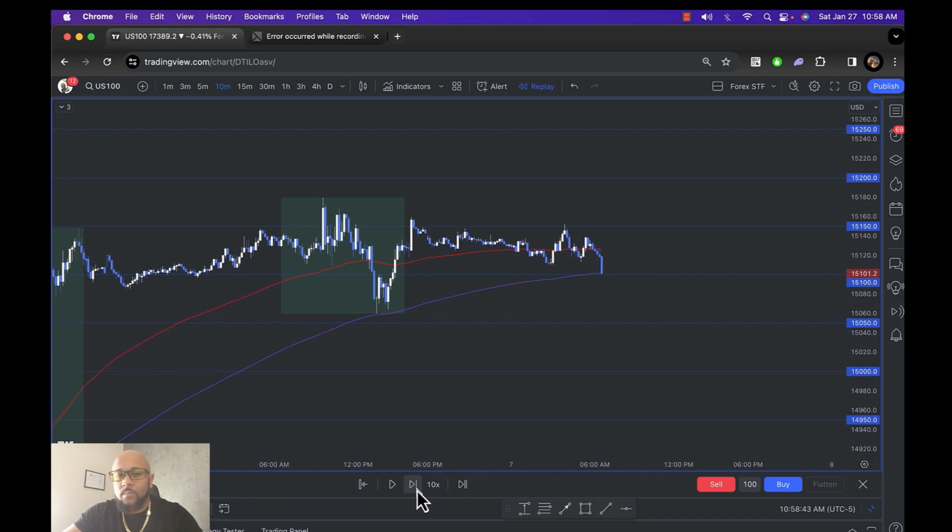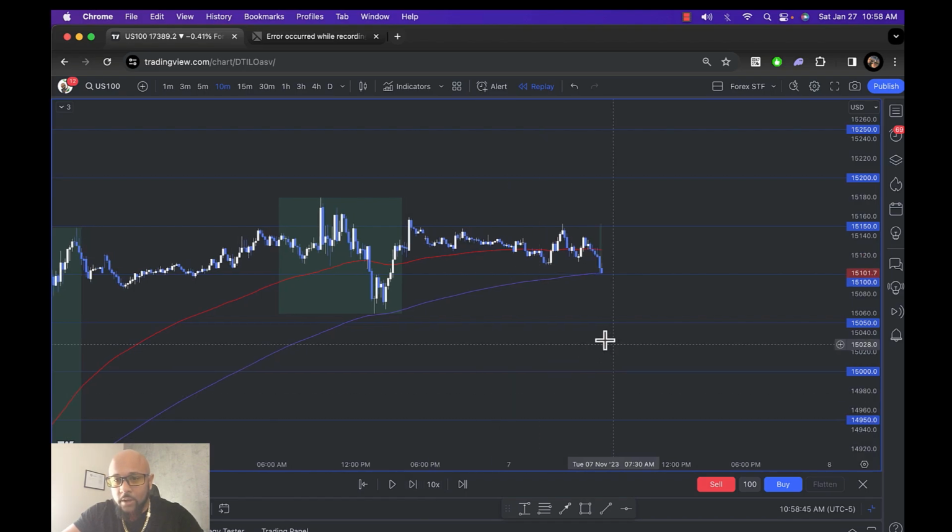So perfect. So this right here, you see the sessions indicator in the back. So this is 6:30 a.m. All right, we open up our computers or we turn on our phones. What do we see? We don't have an EMA cross, right? We don't have a reset. So price hasn't violated both EMAs and then come back up. There's no resets. However, we do see so far a 200 EMA rejection.